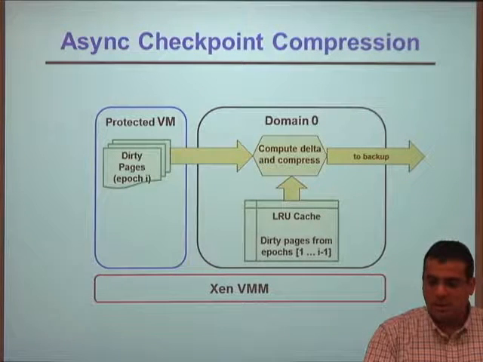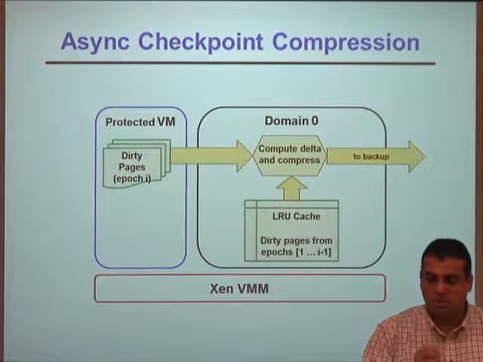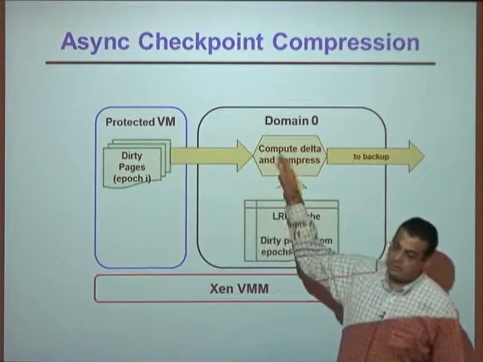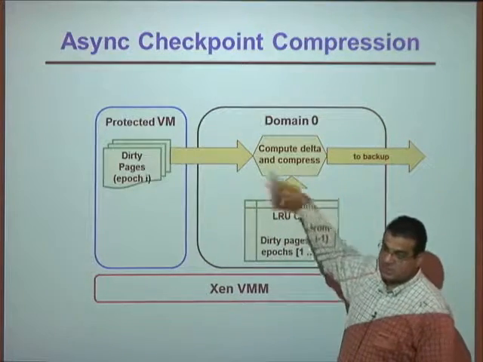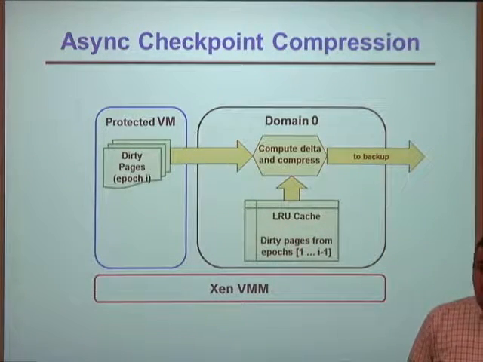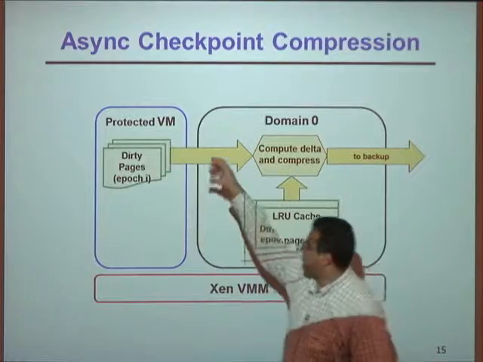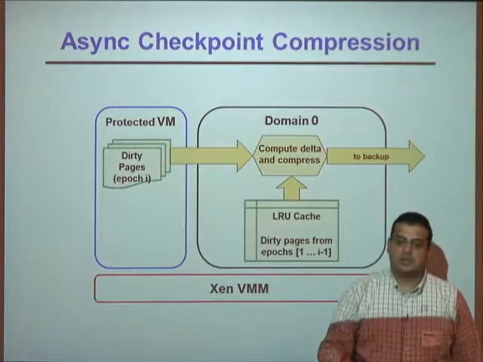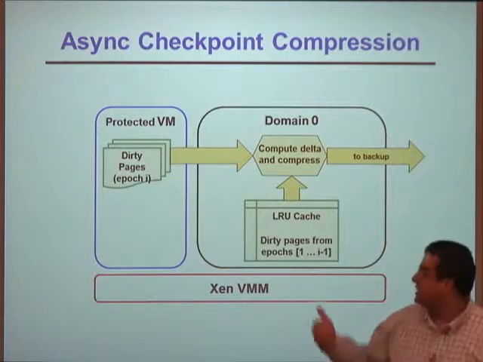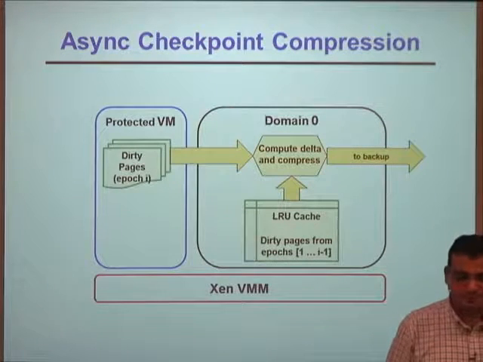But domain zero would suspend the virtual machine until it sends out and gets an acknowledgement for the... No. As soon as the pages are here, the virtual machine can continue. I see. Buffered network packets are not released until the checkpoint is sent to the backup, but the protected virtual machine can continue executing. Now, coming back to this issue of overhead, in our implementation, whenever we could offload work from the protected VM to Dom 0, we consider that a win. So we're not too worried about Dom 0 spending time asynchronously compressing these pages and sending them over to the backup, because we assume that there is sufficient CPU capacity for Dom 0. Vivek?